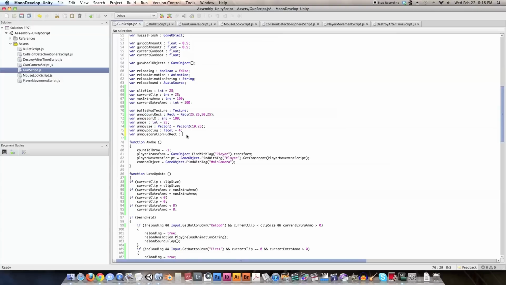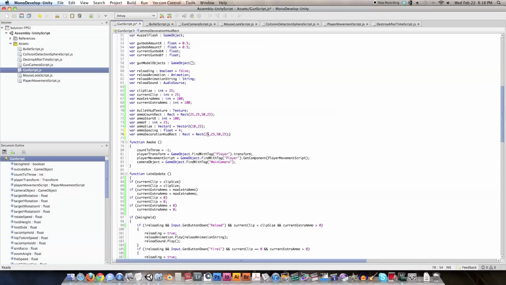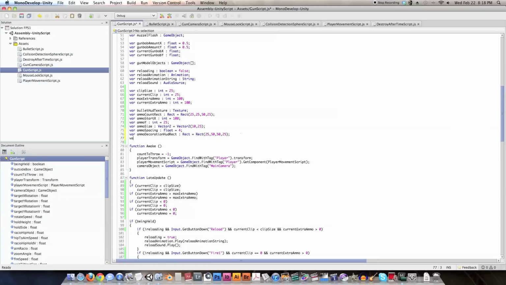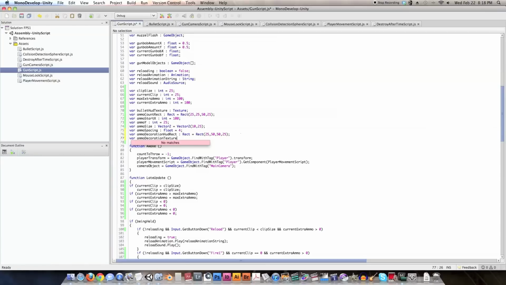So this is of type rect equal that rectangle, and I actually would rather have the y be 50. And now I need a texture, so var ammo decoration texture, and this is going to be a texture.